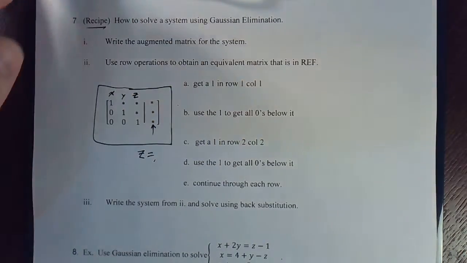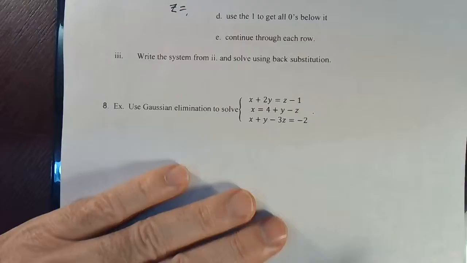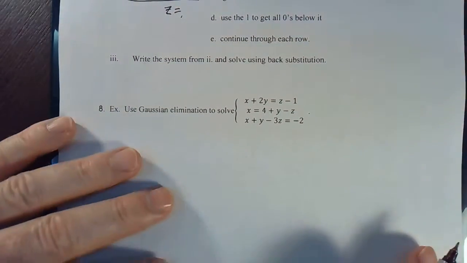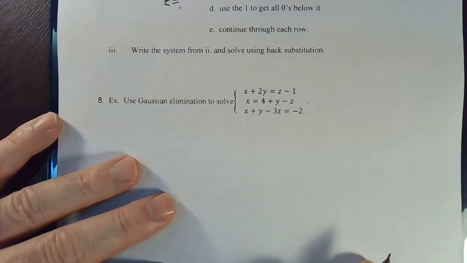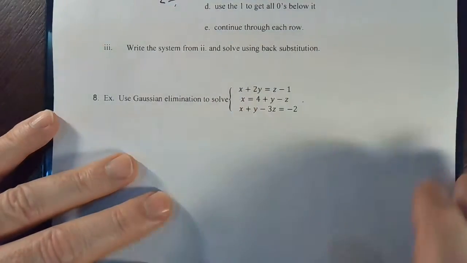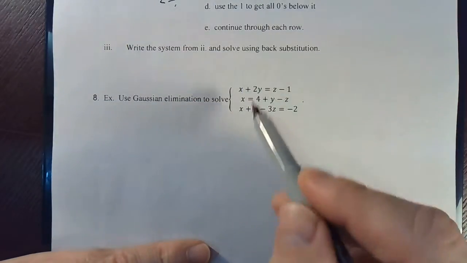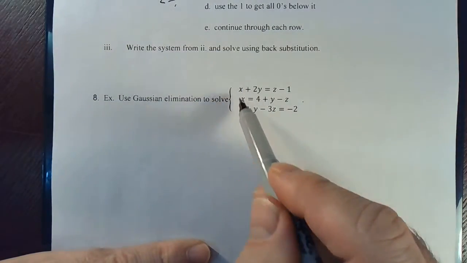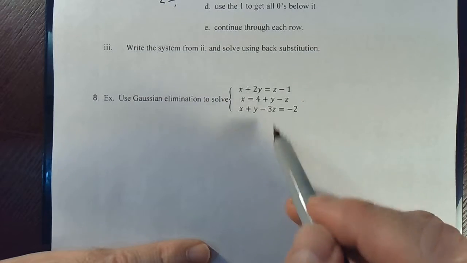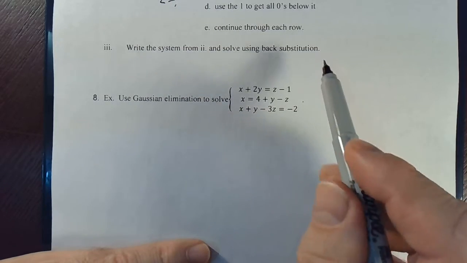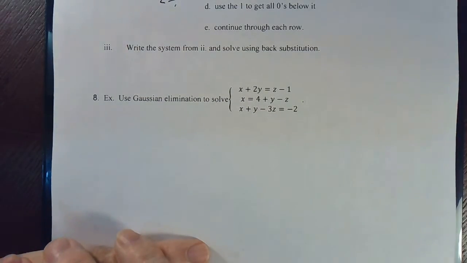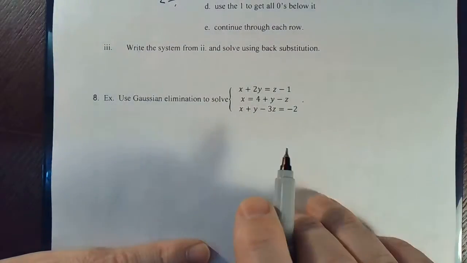All right, let's do one more example of Gaussian elimination. And this will be a little bit different. Notice that if you just jump into writing the matrix, it's possible you would make a mistake. We need to have everything lined up perfectly: the x's, the y's, the z's, the equal signs, and then the numbers to the right of the equal sign. So I'm going to rewrite these in the correct form.